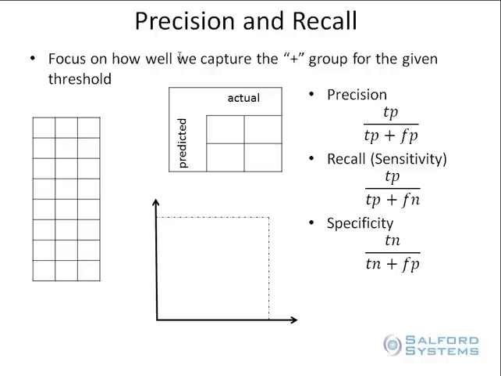What you need to understand at this point is that in binary classification we have two classes. One way to introduce performance is to simply focus on the positives, which is always assumed to be the events of interest, the positive group for the given threshold. We know that we can change the threshold, and by changing the threshold we will vary what happens on our predicted side. Now we want to focus on the positive group and see how well we can capture that group.